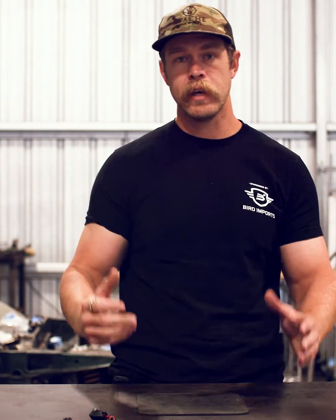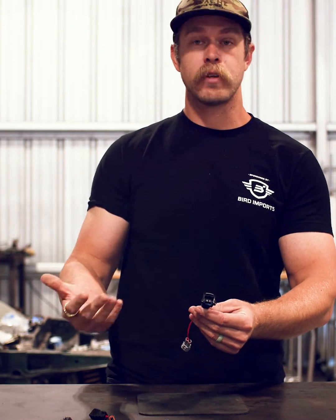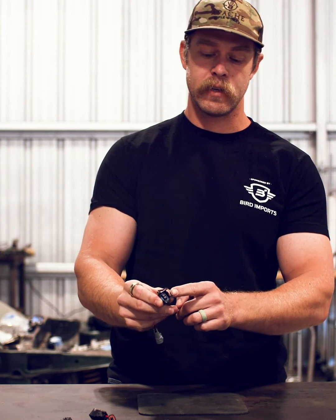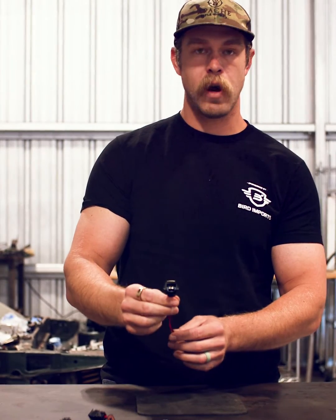Let's take a closer look and see how we can identify each one of these injectors. We'll start with one of the older ones — this is EV1, which obviously comes from the first generation of Bosch injectors. You start to see this in the late 80s and early 90s, and it's most easily identified by this spring steel release ring around it. It's still commonly found, still made, and still popular.